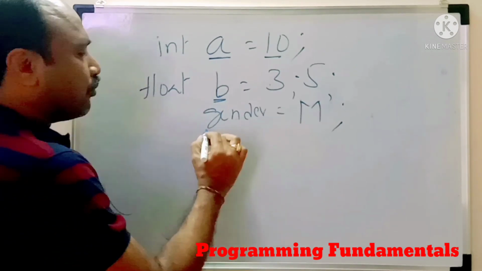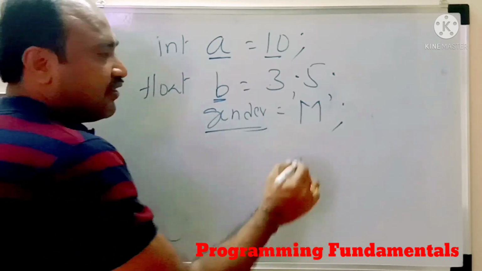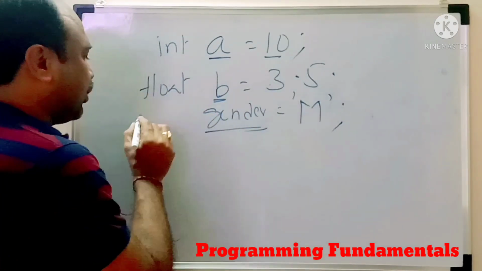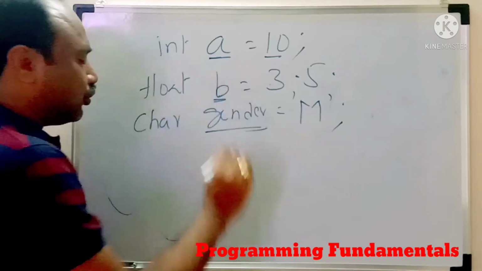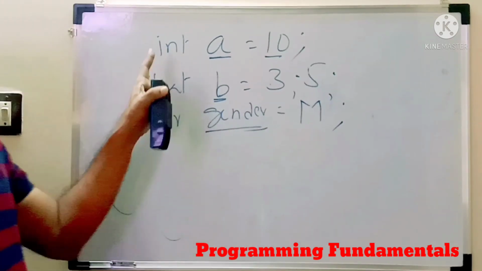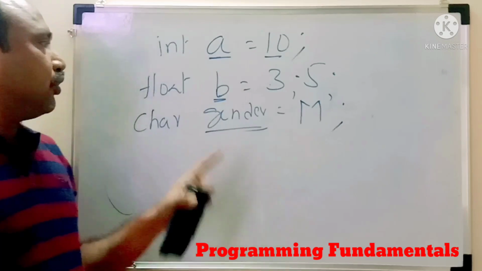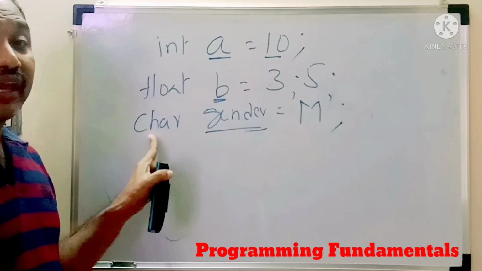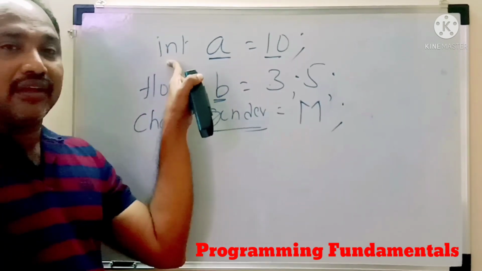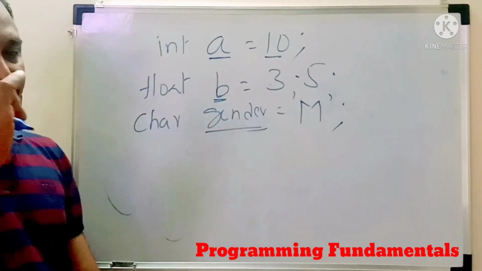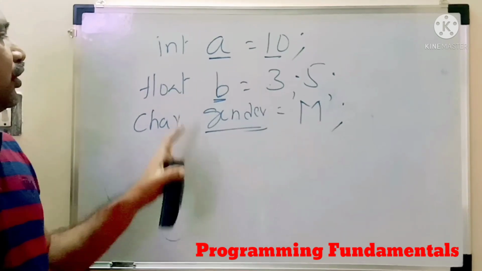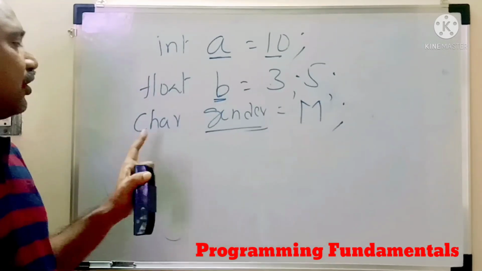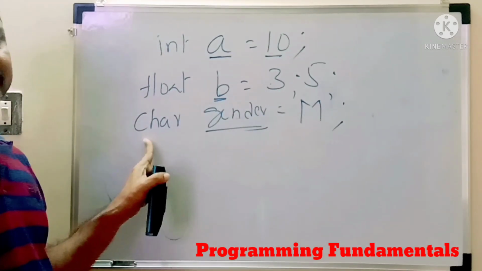The same way, I am using gender. Gender is accepting what type of values? A single alphabet, a single character. To work with a character, we have to use char. To work with integer, we can use int. To work with real values, we can use float. To work with characters, we use char. Not only int: to work with integers, we can use short and long also. To work with real values, I can use float or double. To work with char, char only.